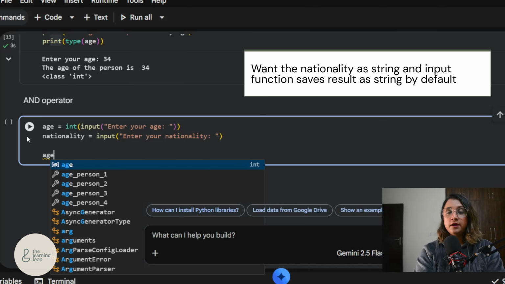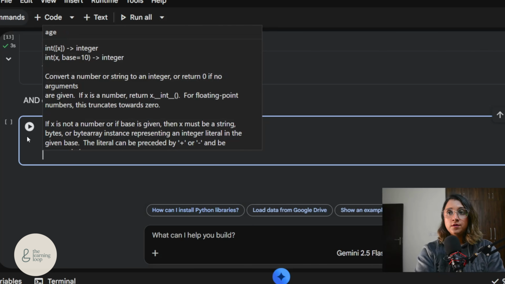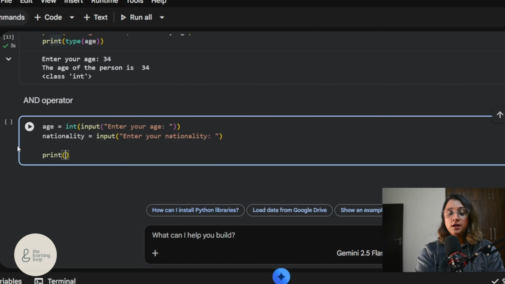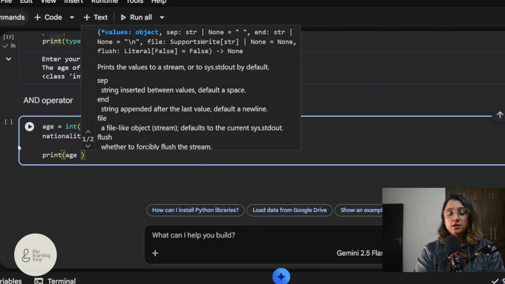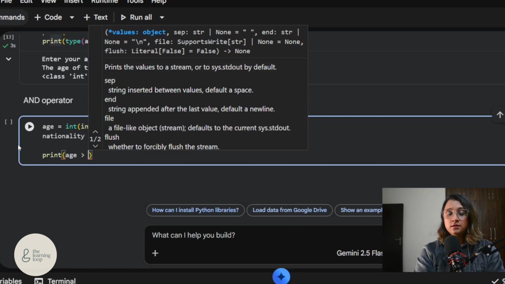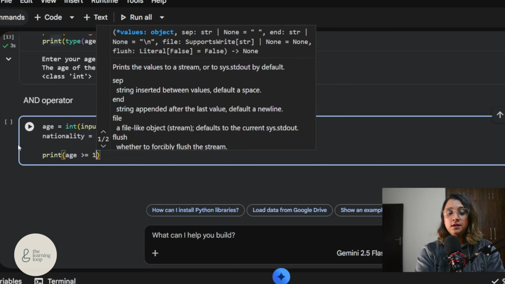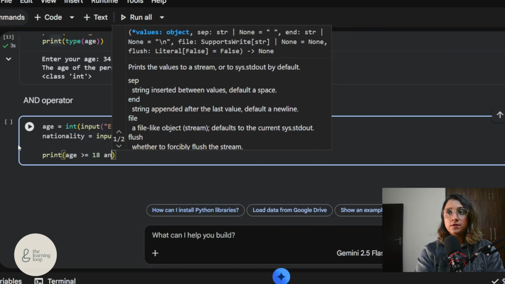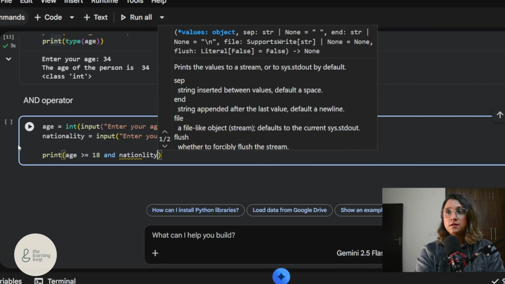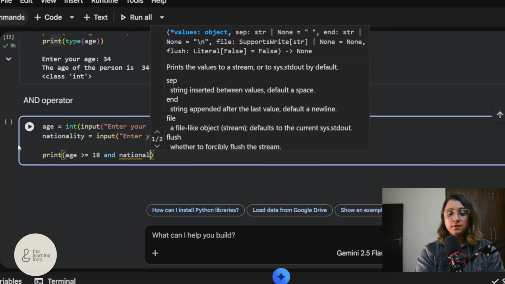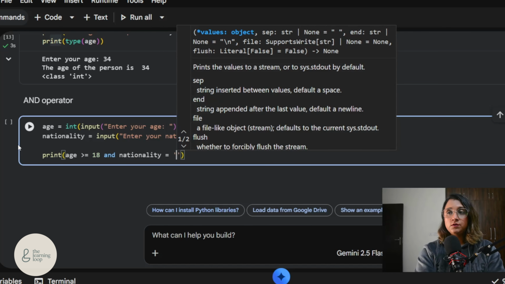And once that is done, now I'm going to put a condition here that print, and I'll say age greater than or equal to 18 and nationality is equal to Indian.